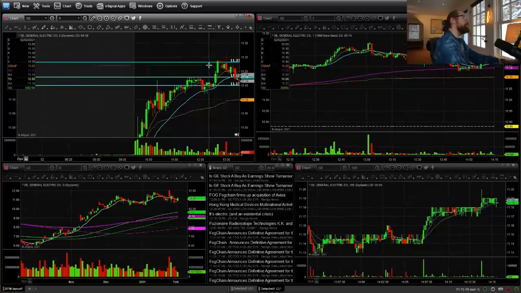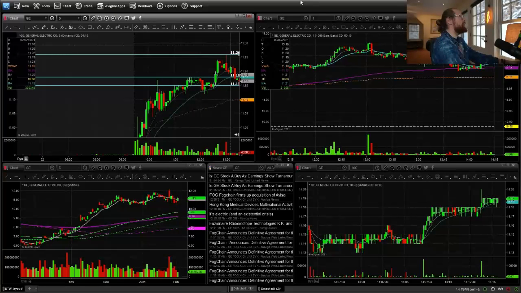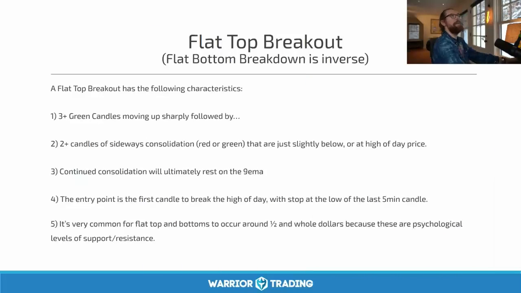So if it can break through it, then we're looking for the next leg higher, right? Now, again, General Electric is not a stock we would typically be trading. Part of the reason it's got such a tight range is probably as a result of the high frequency trading algorithms, but it happens to make a nice flat top pattern.